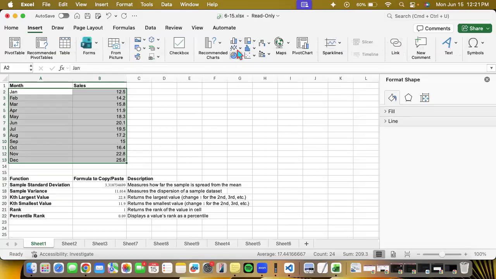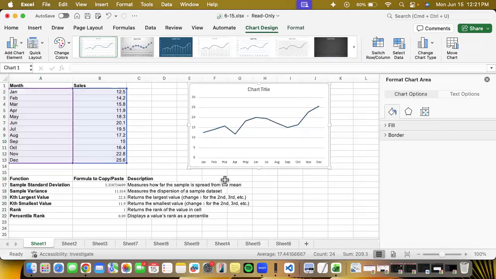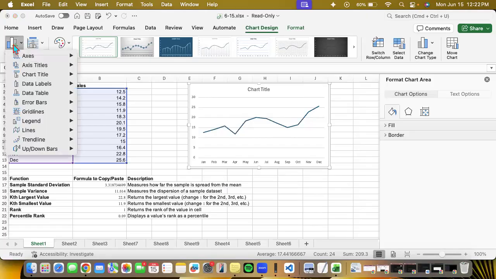I'll go to Insert and I want to go to my lines over here, right? So let's say I just have a simple line graph. Okay, cool. I can clearly see that my sales go fluctuating all over the place, right? They increase, decrease, increase, stay pretty stagnant, decrease again, etc. But maybe I want to make this into a function. This is definitely not a linear function. It's not a straight line. But I can attempt to make an interpolant, or a line that tries to go through as many points as possible. You know, it is the line of best fit.